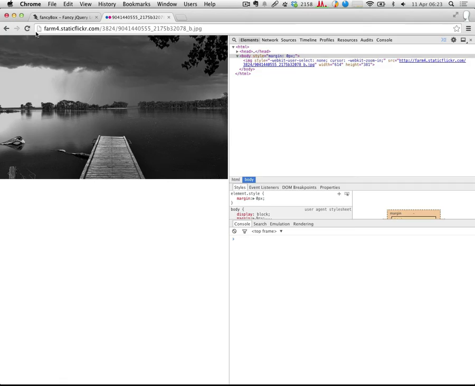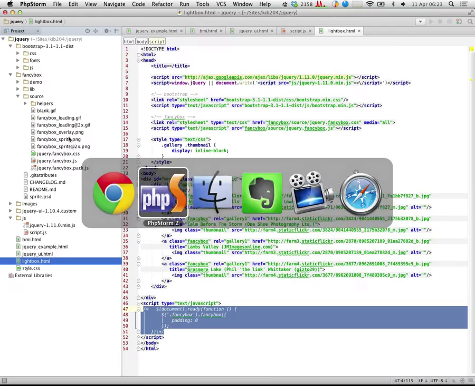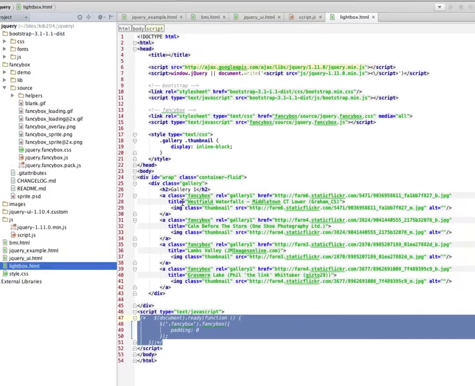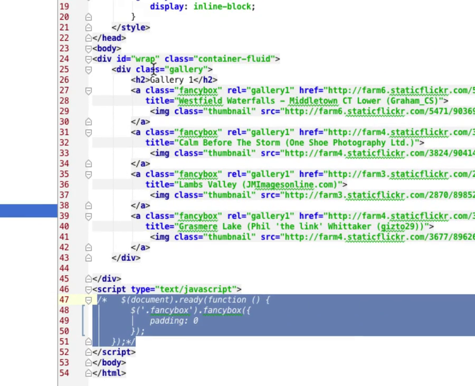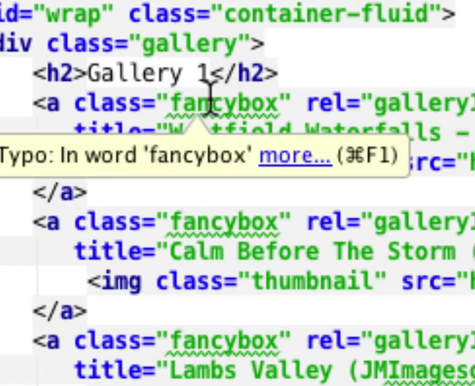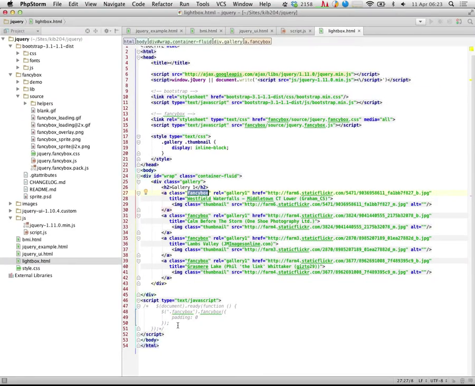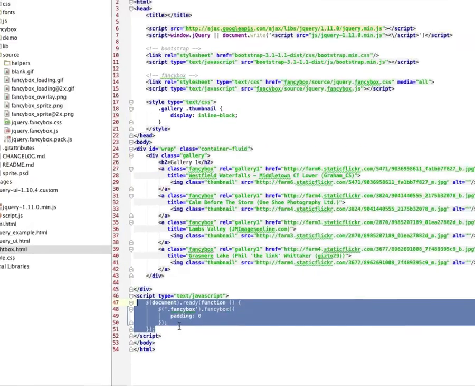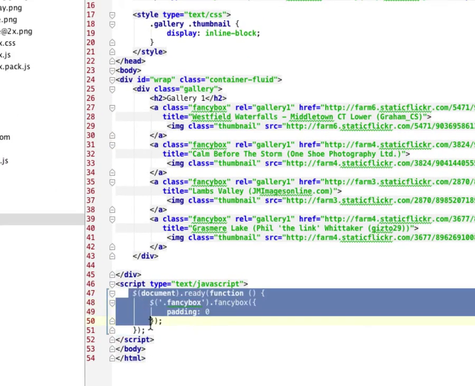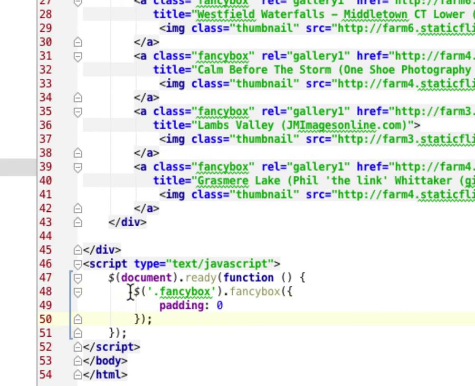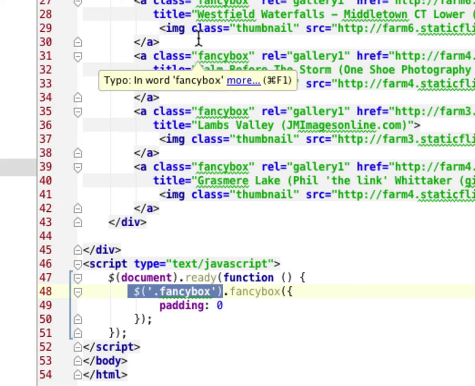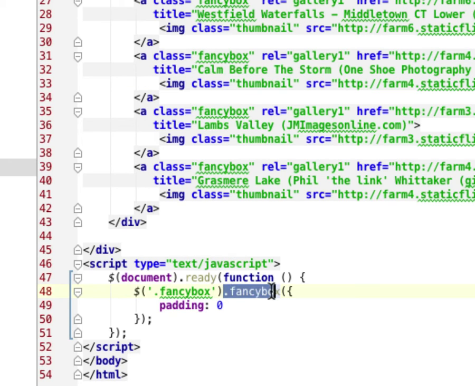So what FancyBox does is, basically, all you have to tell FancyBox is which elements you want it to apply to. That's the reason these anchor tags have a class of FancyBox here. And what this code down here does, just inside a document.ready function, is simply select all of those A tags with the class of FancyBox, and then call the FancyBox function.